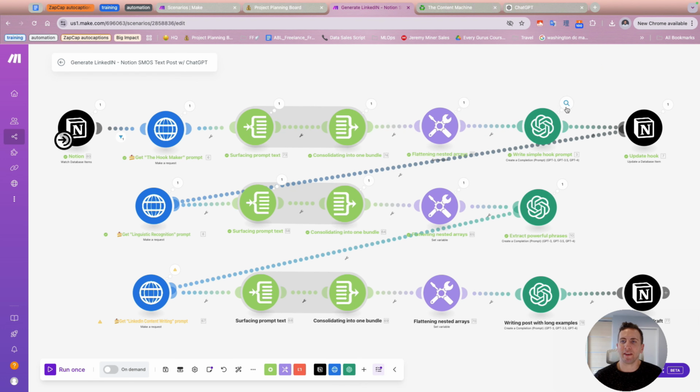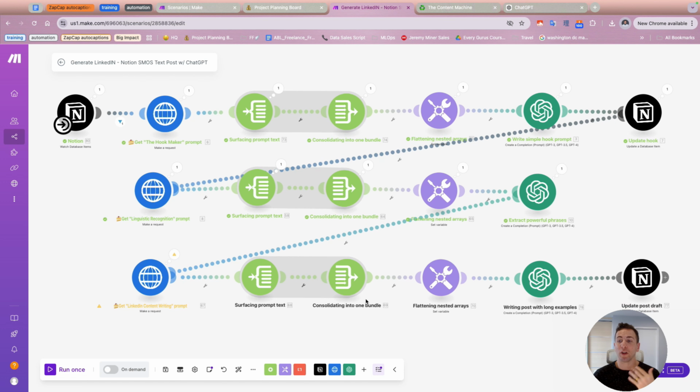And so what happens is we are creating a hook. We are extracting meaningful phrases from what I entered in my own thoughts. It's getting the pieces of my language and my writing that makes it sound uniquely like me, and it's putting those phrases, words, and sentences aside to use later. And then it's writing the long post. And then at the very end, it auto-populates the sheet.